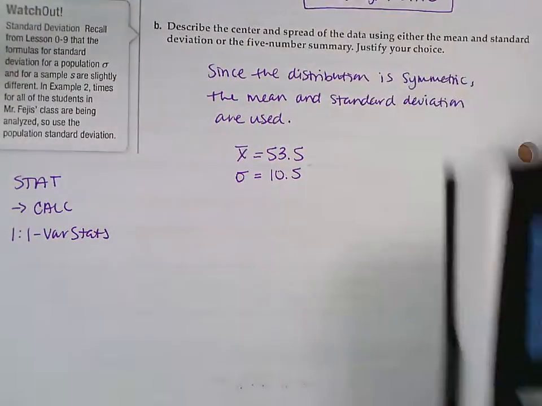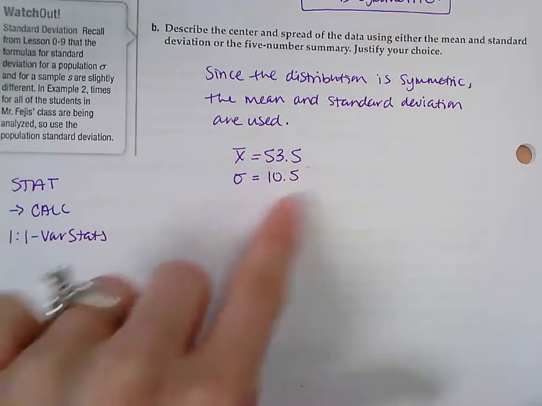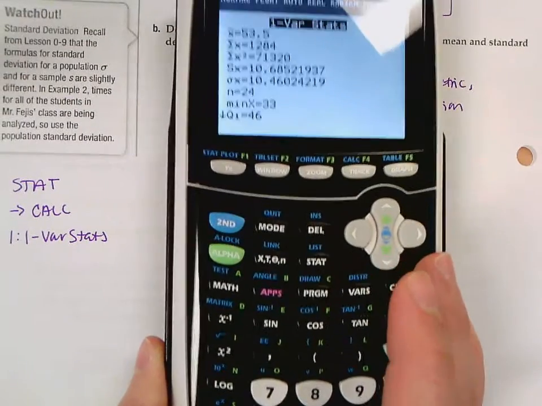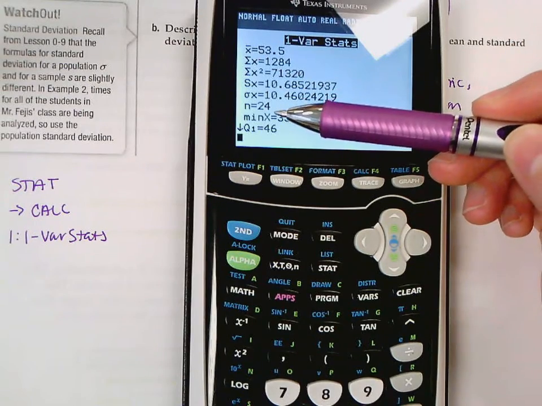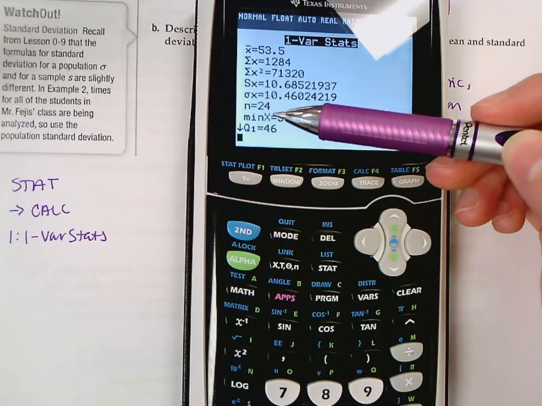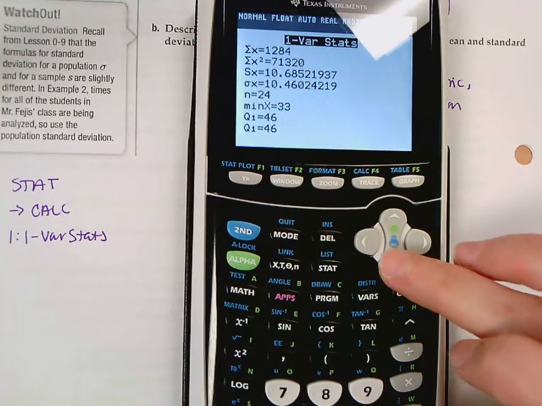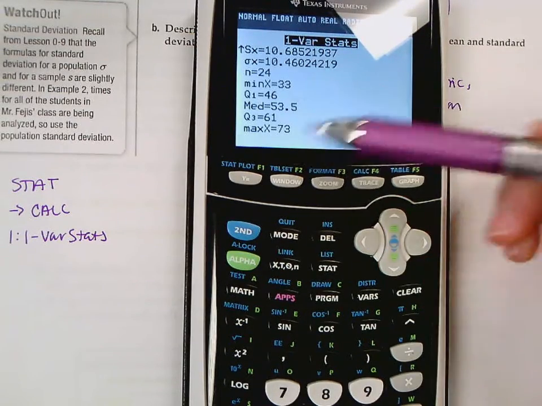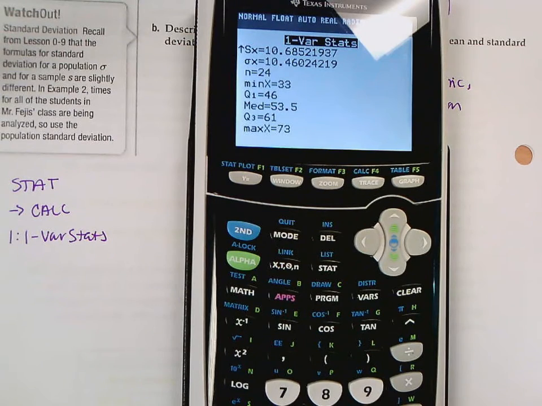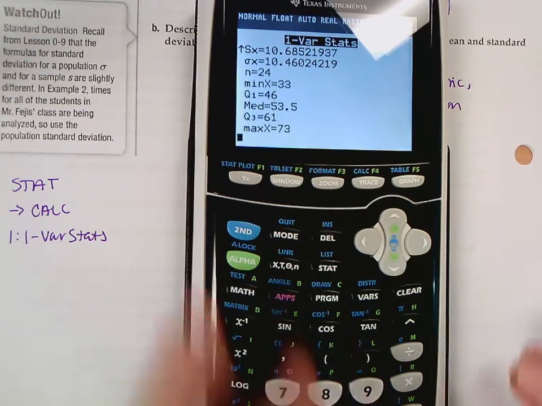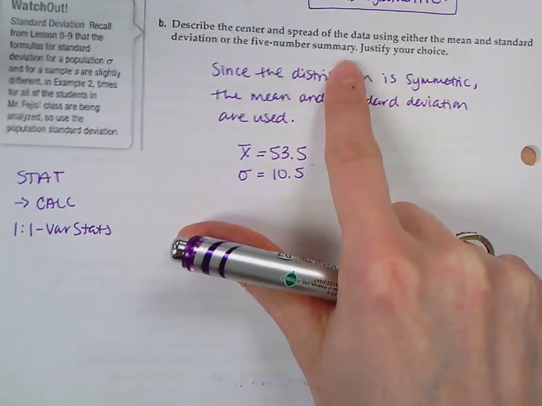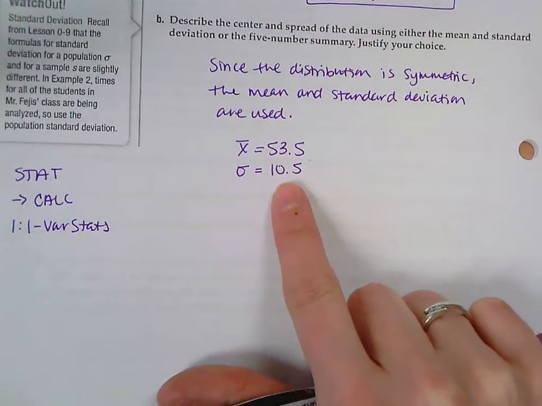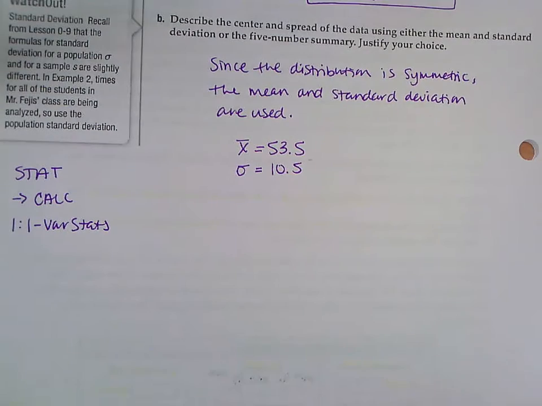Okay, and then I am going to write down kind of more of an interpretation of this, but I just want to quickly go through the rest of these values also. So then what the rest of these mean, n is the number of data values that you have. So there's 24 values we typed in. And then if you arrow down, the last 5 numbers, that's your 5-number summary. You have your min, your quartile 1, your median, quartile 3, and your max. So if we needed, say this distribution was skewed and we needed the 5-number summary instead, then we would write down those 5 numbers instead of the mean and the standard deviation. And we would interpret that.